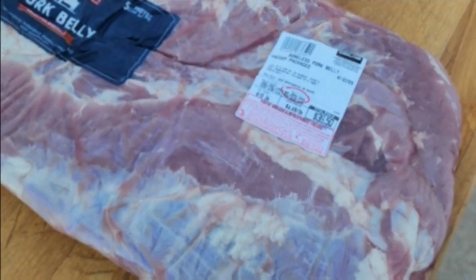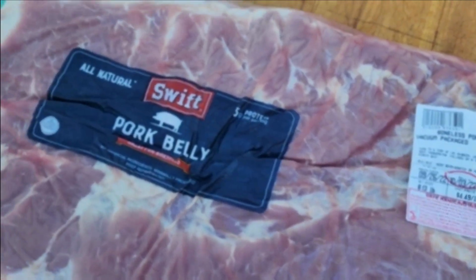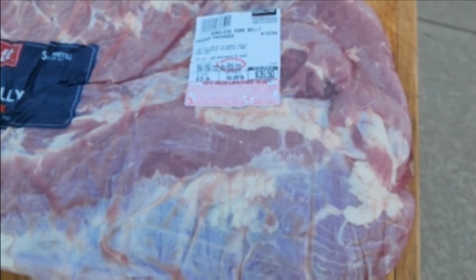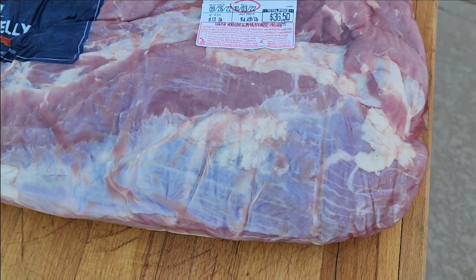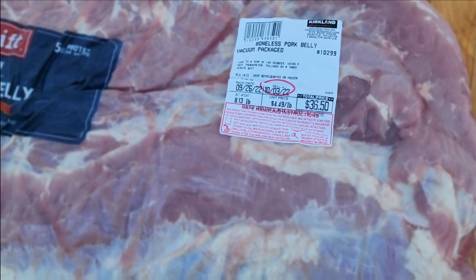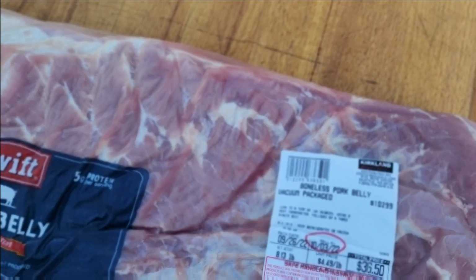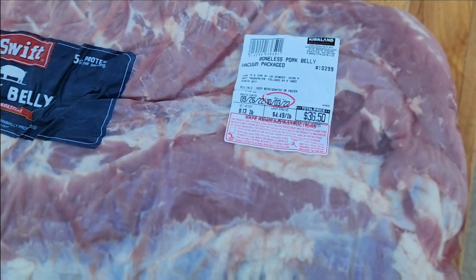Cut the music. Here we go. Good old-fashioned pork belly. We will not be using this whole thing. This is a decent sized one. This is an 8-pounder. I'll be packaging away a nice two-thirds of this, and be bringing that out, doing some different things with it.